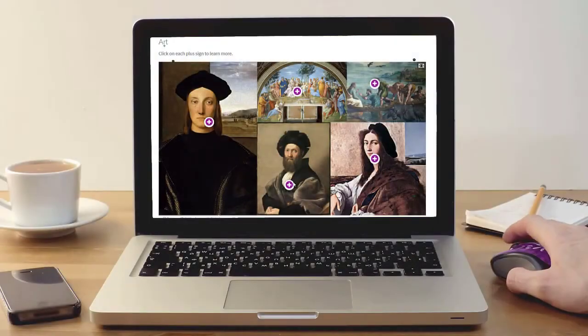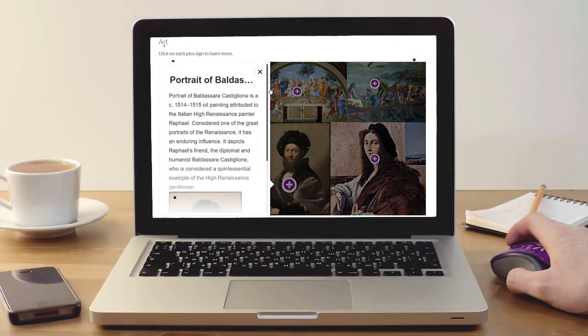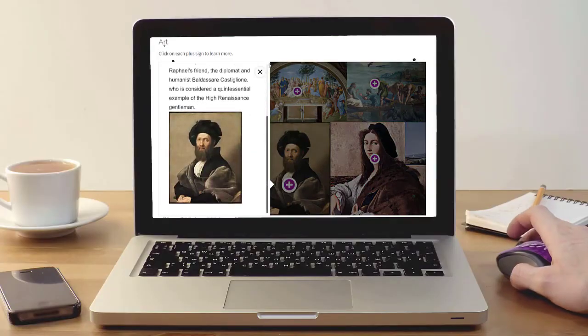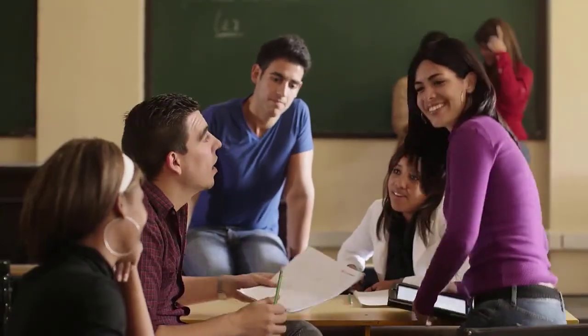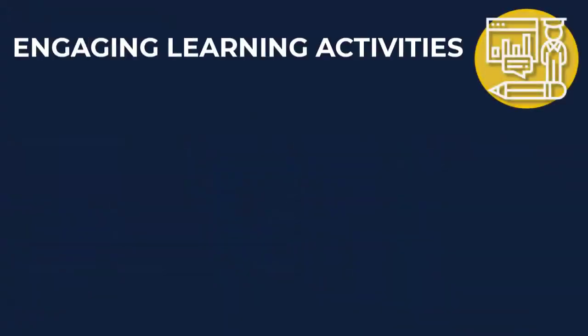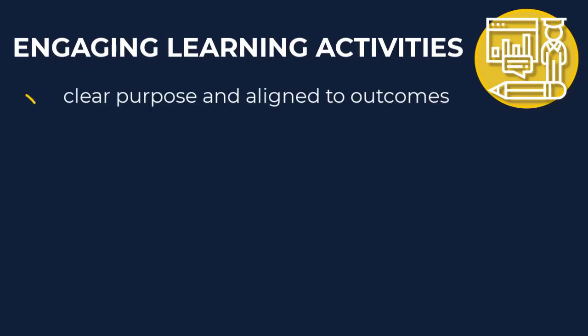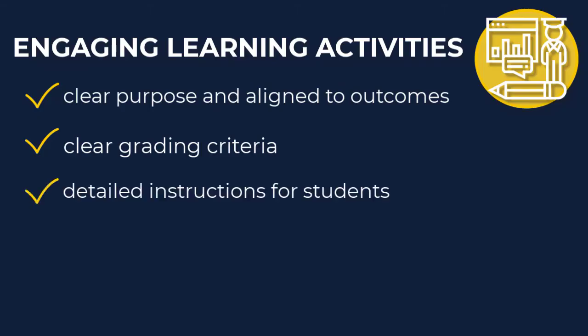Regardless of what tool or activity you use, the essential components of effective active learning activities are the same, whether delivered in the online learning environment or in the classroom. Remember that each of your activities should have the following characteristics or components: a clear purpose and aligned to a specific and measurable learning outcome, a mechanism for assessing and providing feedback to students, such as a rubric or grading guide, and detailed directions for completing the activity, including instructions for using any new tools and uploading the submission.